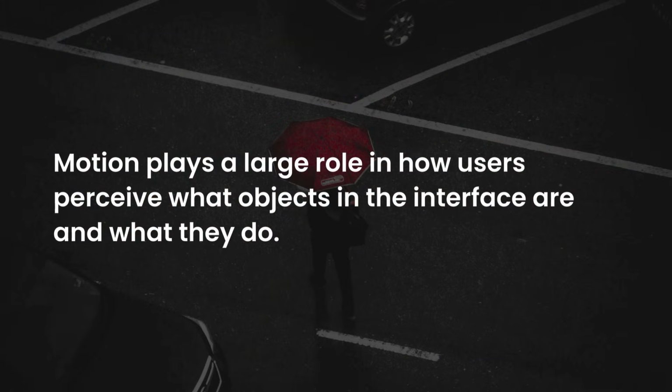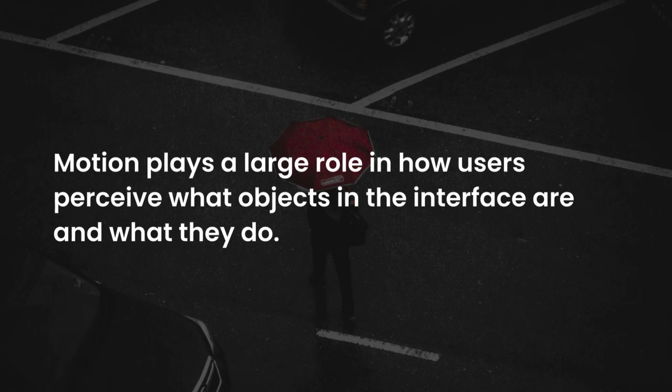Mental models exist in the minds of users and designers alike. When we create products for others to consume, we need to keep in mind that when the user interacts with that product and tries to make sense of it, they have their own mental models. The design of the system itself has its own, and so do the designers, like you, me, anyone. This is essentially how we make sense of the products we use, with a shared understanding of how things should work. Motion plays a very large role in how users perceive what objects are in the interface and what they are and what they do.